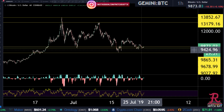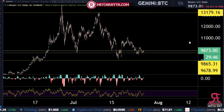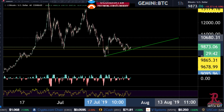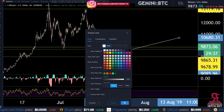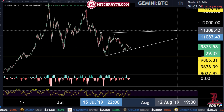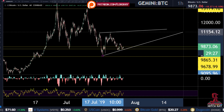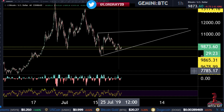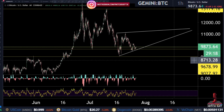But now something's changed where you're making a higher low, which is good. That's great news. You could probably anchor now. Are we developing some sort of upsloping support? And then, of course, you've still got this. So we're just creating a much larger fractal here. A wedge. And it's a wedge that is not valid yet, I don't think. 1, 2, 3, 4 touches. You don't even have 5 touches yet, but soon maybe, right?